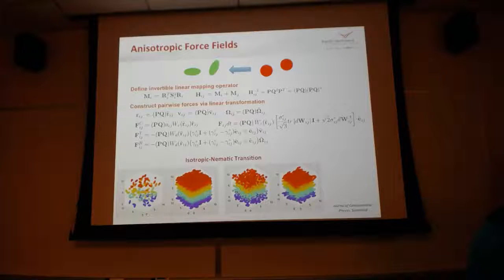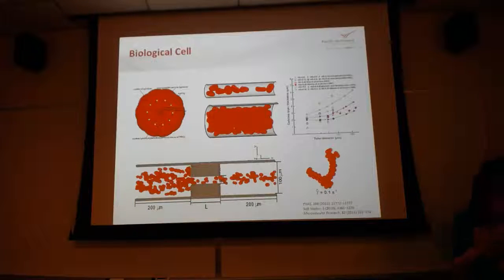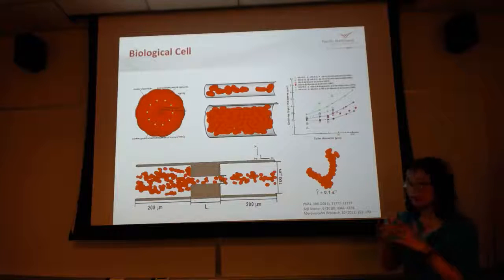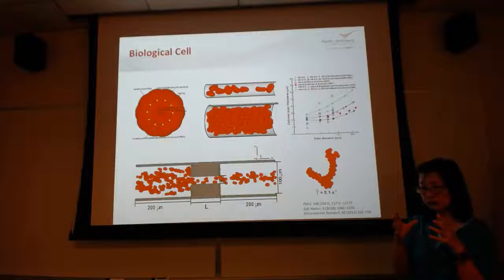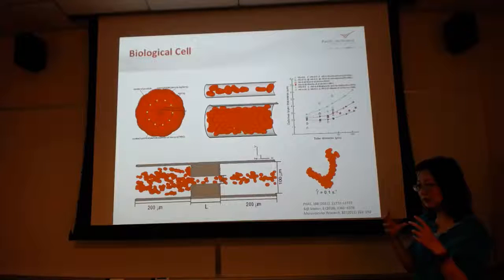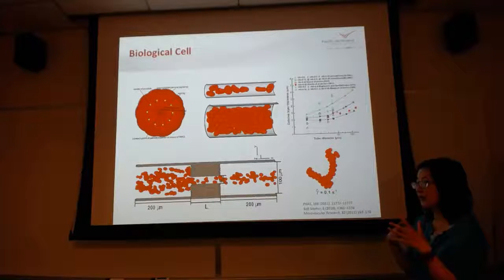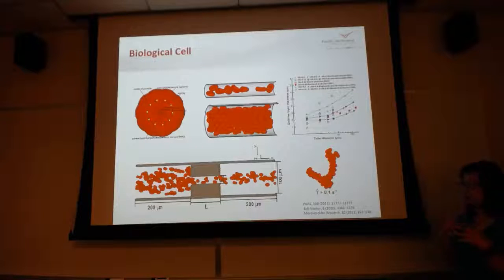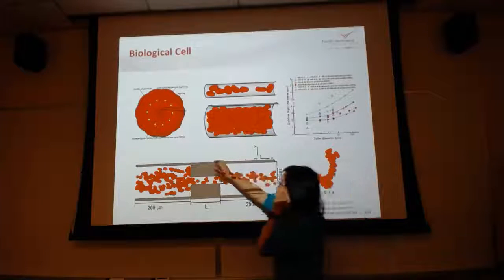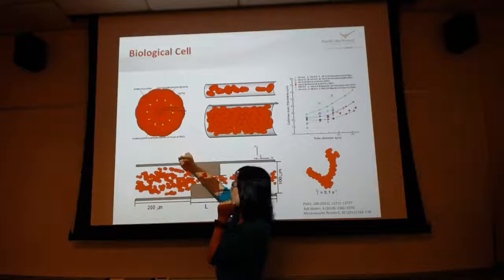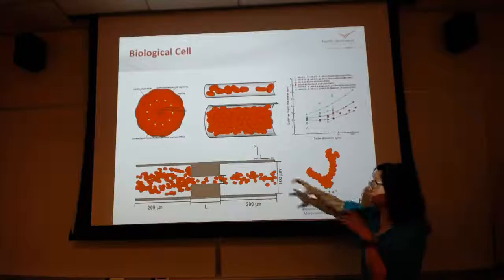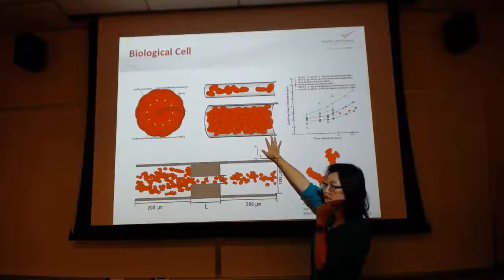Okay, and this is the last example about using this single-particle DPD: we can use this model to construct a low-dimensional representation of some deformable entity, for example, a red blood cell. We can use a single DPD particle to represent a red blood cell, using fewer particles and trying to capture the bulk property of a red blood cell suspension.